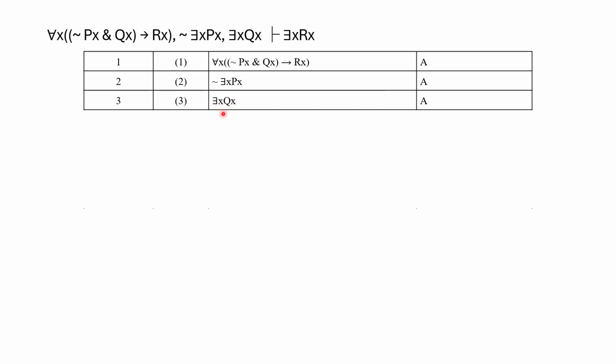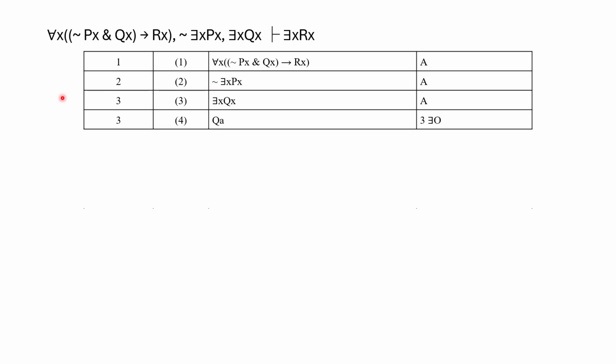QX here. Looking at our conclusion, EXRX, if I can just get something that's an R, then I can use my existential in rule to build that. So right now it's looking like we don't need a PA because I've got an RX right there. I just need to somehow get something out that is an R and then add an existential to it. So that's the reasoning that I'm sort of employing here. So let's just go ahead and work with what we've got.